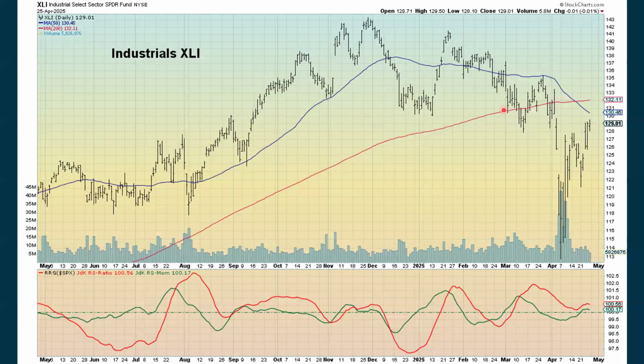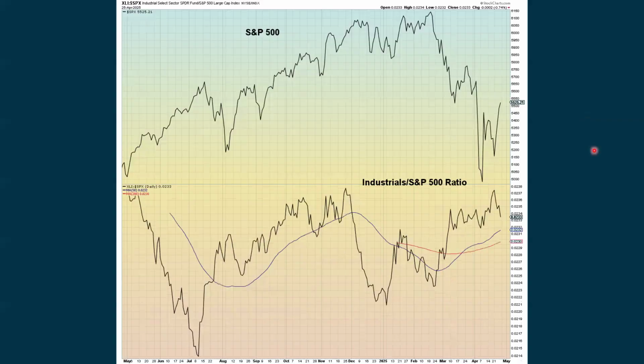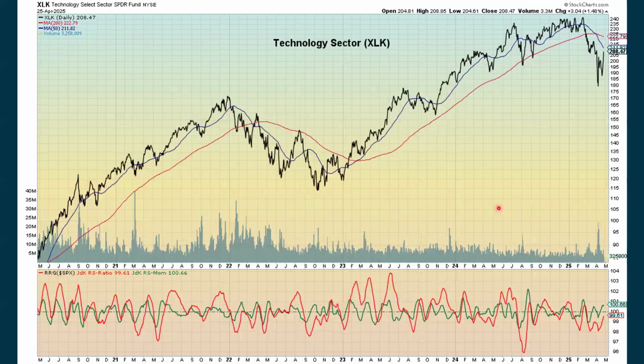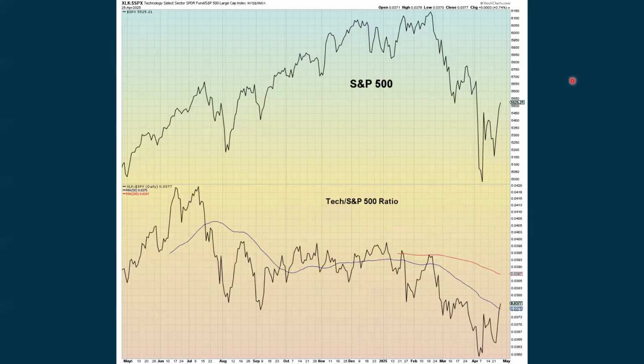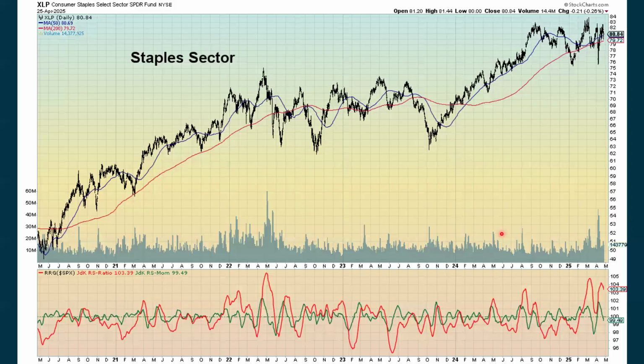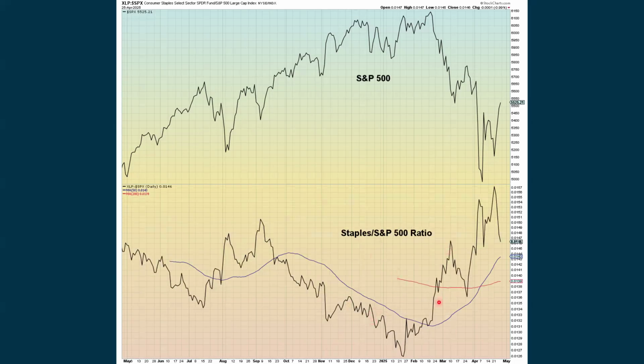Industrials, more cyclical. That's in a downtrend, but trying to improve. And also in an uptrend, and they had been outperforming when compared to the S&P, but lately pulling back. The tech sector, this is their big growth area. In a downtrend, trying to improve, but still has a long ways to go. It's been underperforming the S&P. This needs to get above the red line and stay above the blue line here and eventually turn this more positive. Staples, this is more defensive. Toilet paper, toothpaste, still in an uptrend and outperforming the S&P, but pulling back over the last few sessions.